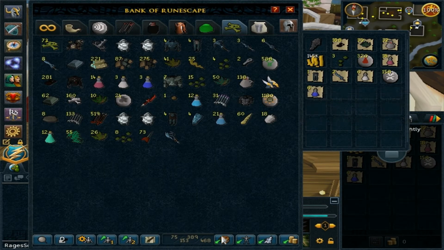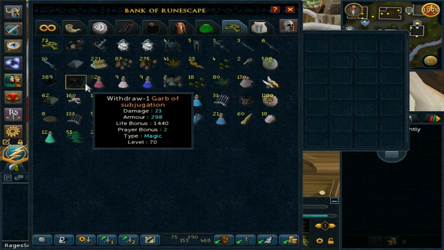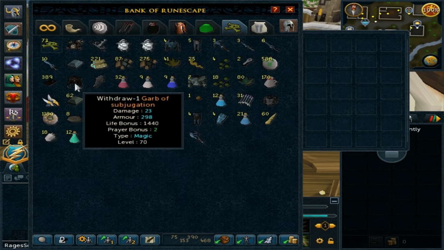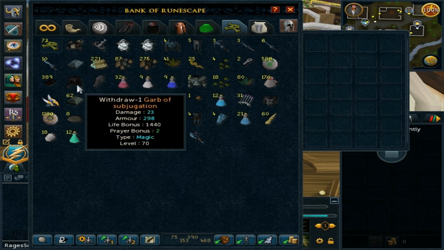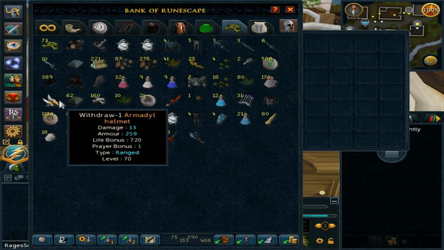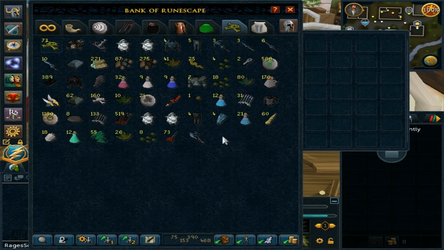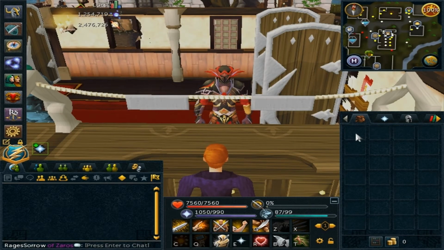So let's go ahead and take a look at the progress that we've made throughout the series so far. And let's go ahead and put this up here where it belongs. So we've managed to capture a Bandos Chestplate, a Garb of Subjugation, a Ward of Subjugation, and an Amadal Helmet. Still no items for Saradomin, so that is a bit depressing, but hopefully we'll get something from her in the future. But let's go ahead and take a look over at the stats and the outro, guys.